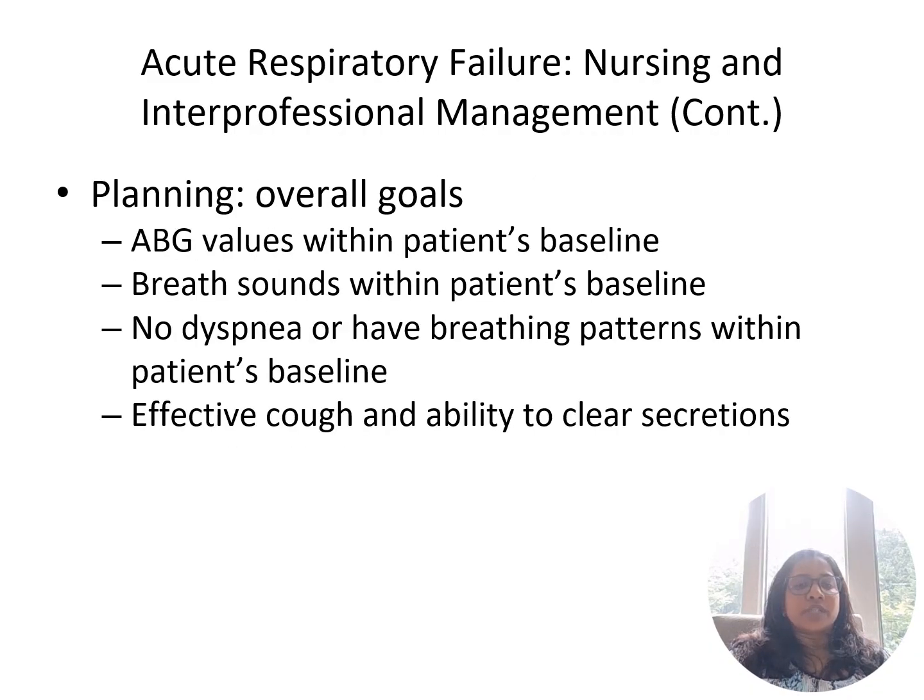Let's look at some of the interventions. Overall goals, we look at the ABG values, analyze them with baseline. Sometimes they do have a series of ABG values done to compare. Breath sounds, also always notice the patient's breath sounds because you can then tell any alterations in lung sounds, or decreased air entry to one area means that part of the lungs is collapsed. Dyspnea, cough is a good sign because if a patient can effectively cough, they can actually clear their secretions.